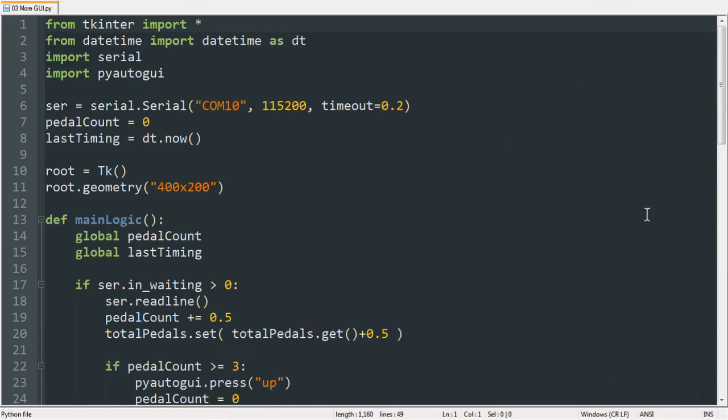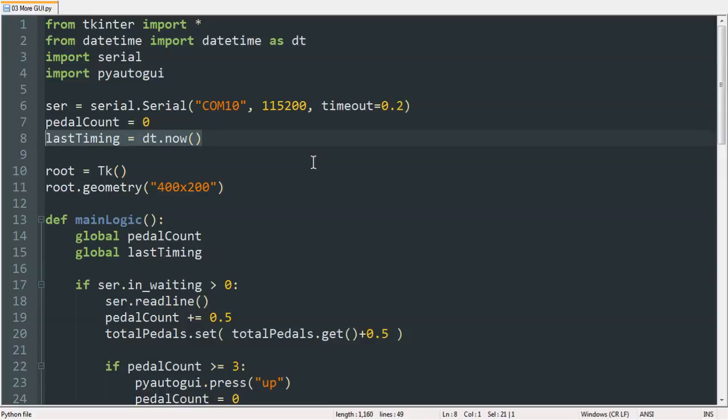Now, many of our functions concern time, which is why in the next iteration of this program, what we've done is we've imported a datetime library or module, which is what Python actually provides. What we're going to calculate here is basically the speed of paddling of the user. And we're going to just measure this in a very simple term, which is RPM, or rotations per minute. Essentially, to do this, we need to calculate the interval of time between each successive paddle. To start, we're going to create a variable called last timing. This is going to help us keep track of the last time the paddle was seen.